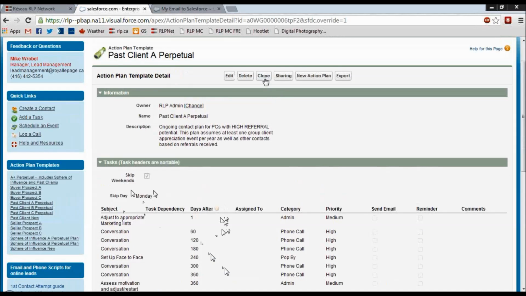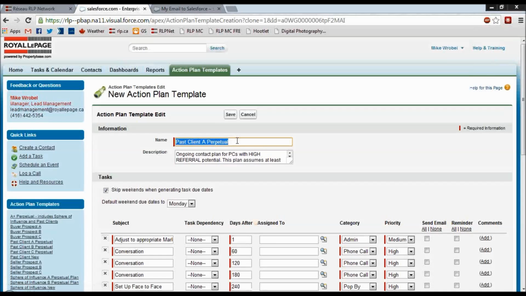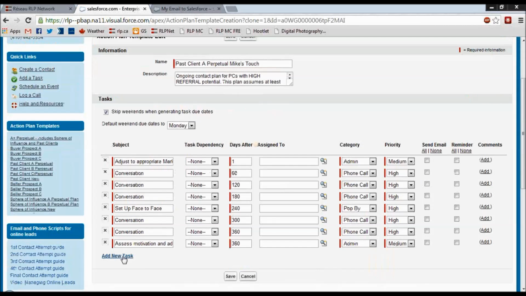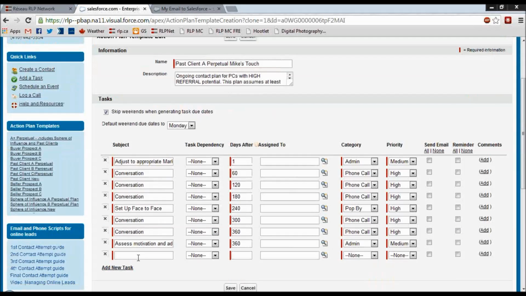Now, what if I wanted to add my own pieces to it? Well, I could create my own plan. I'm just going to clone it, and we'll call this past client A, Mike's perpetual with Mike's touch. I'm going to add a new task here and say add to client for life campaign, which is available in the marketing center, of course, and I'm going to put that, let's say, 5 days in.